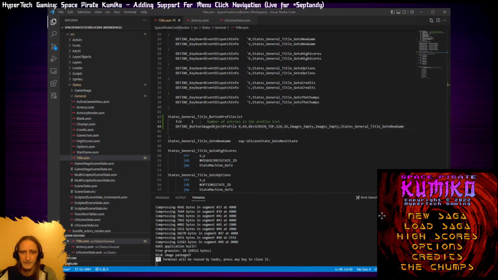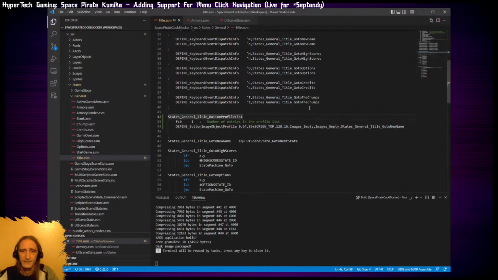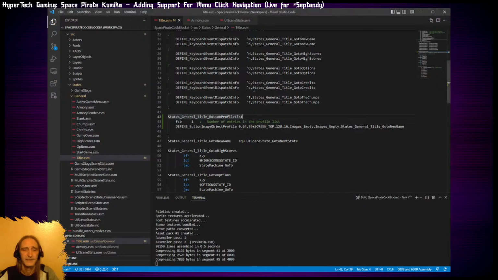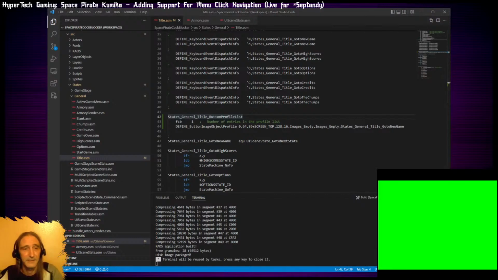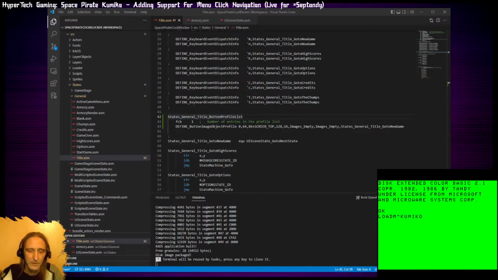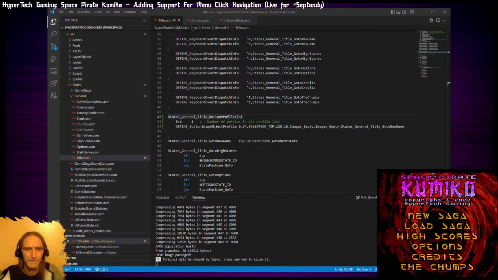Okay, so let's go over and shut this down. And now when we click new game, that should actually start that up for us. Like I said, this part's probably going to be easy. It's the next part that's really going to annoy me. But anyway, what I'm planning on doing with that is expanding the button object that we have created in the last few videos, and adding support for text.